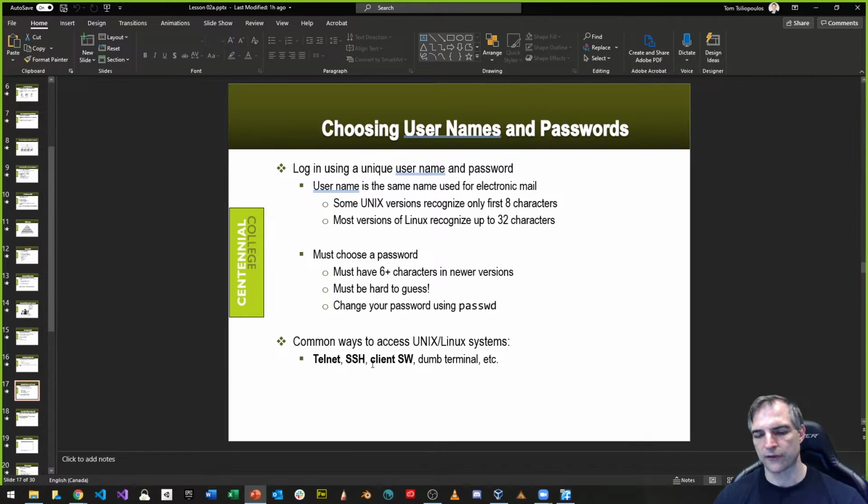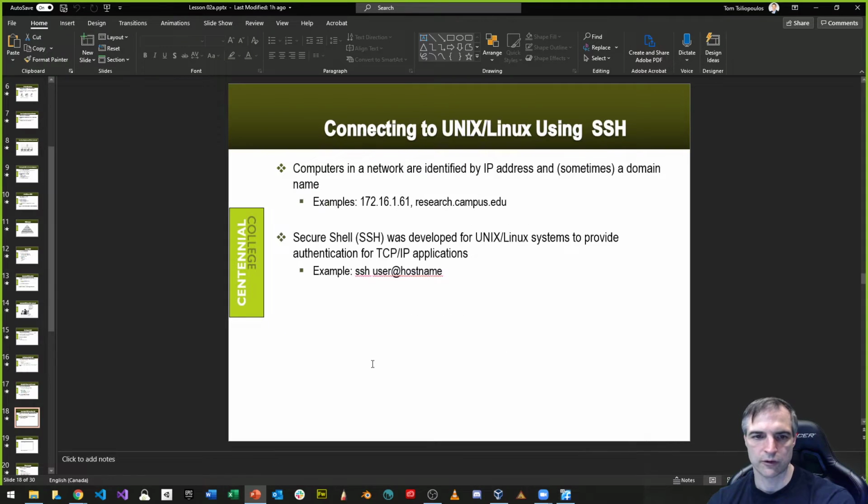And you can also use, if I want to log into your workstation, and this is something we can try at some point, as long as I have an account on your workstation and I have your IP address, I can tunnel through your router to your machine. I can log in and access files on your workstation as long as you've given me access to do so. Okay, so remember that multiple users can have access to the same hardware resources on your machine, because Linux from the ground up was made as a multi-user environment as opposed to a single-user environment like most Windows machines. Okay. So that's just all review from last week.